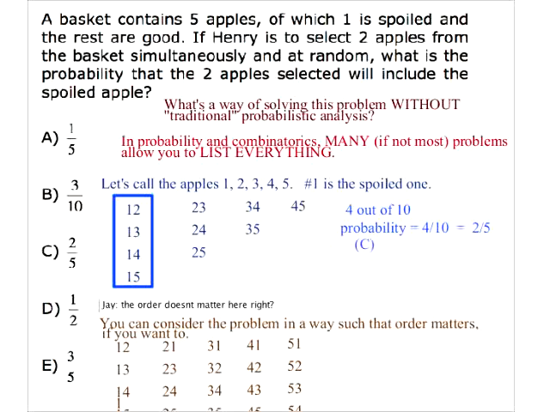It's a little bit more clumsy, but if you want to think of it as a distinct first and second apple, you can do that. So these are all spoiled apple, and so are these. So it looks like we've got 8 out of 20 this time, which is still 2 out of 5. You can't do this with combinatorial problems because the answer to how many is different. But with probability, it doesn't usually make much of a difference, as long as you're consistent once you pick a way.